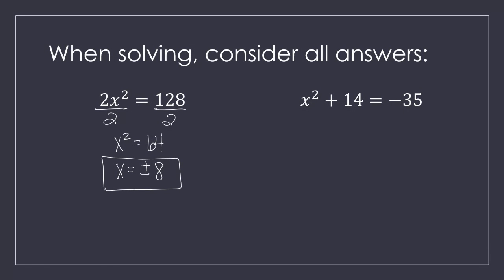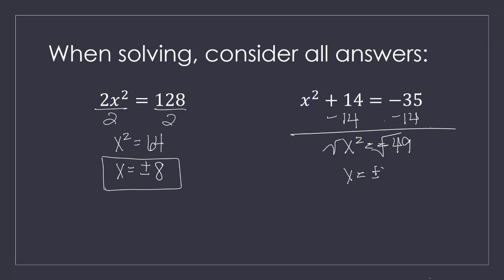Over here on this one on the right here, I'm going to have to subtract 14 from both sides so that I can get the x squared alone. When I do that, I end up with x squared equals negative 49. I'm going to square root both sides here, which means that x is, remember when I'm square rooting a negative, I need an i in my answer, and the square root of 49 is 7. So I'm going to say plus or minus 7i. It's really important when you are square rooting that you take both answers with that plus or minus. Also, when you're square rooting a negative number, don't forget that you need an i in your answer.